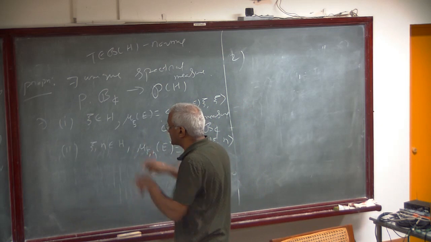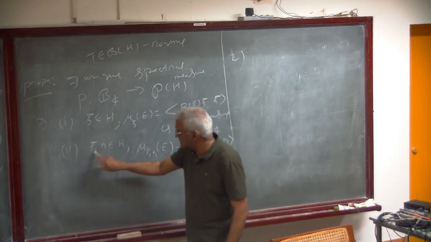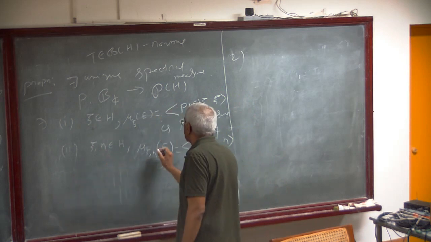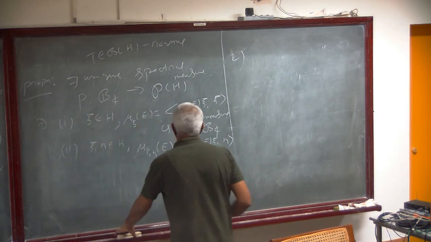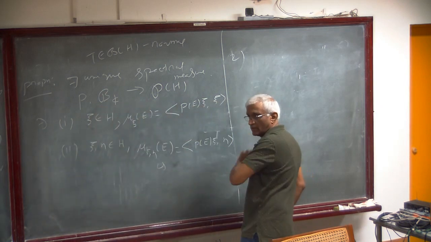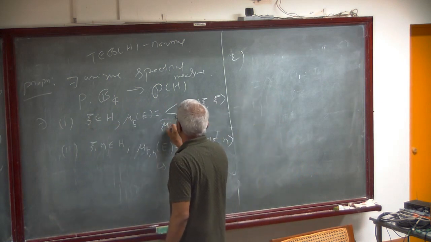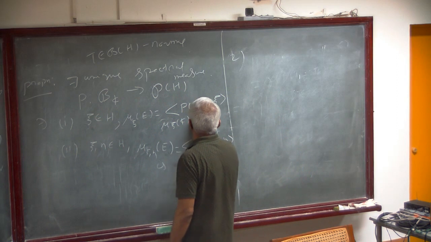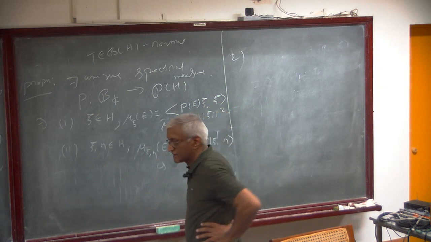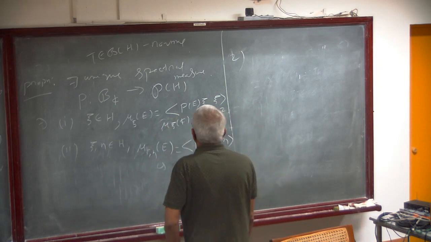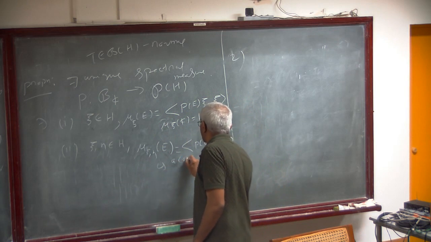When you fix a xi, this gives a positive measure, a positive probability measure. When you fix a xi and eta, then only when the norm is equal to 1, this is a probability measure. So this is not a probability measure in general. Mu xi of the whole set C is norm xi squared, and when this is equal to 1, it's a probability measure. When you have xi and eta, this is a complex measure.